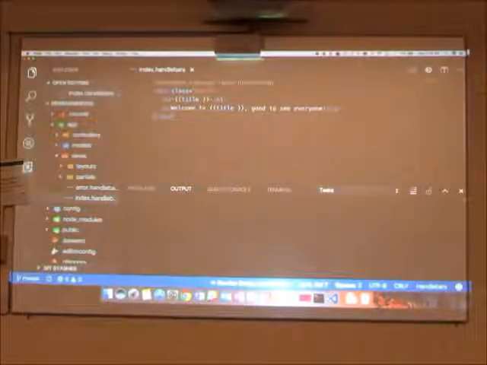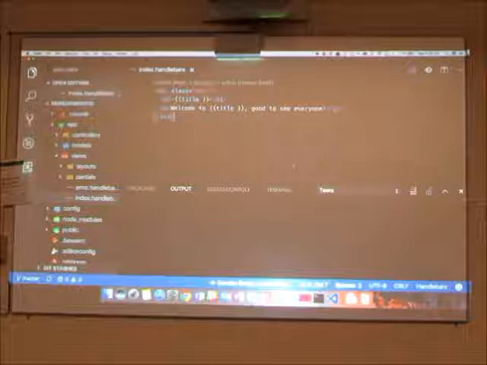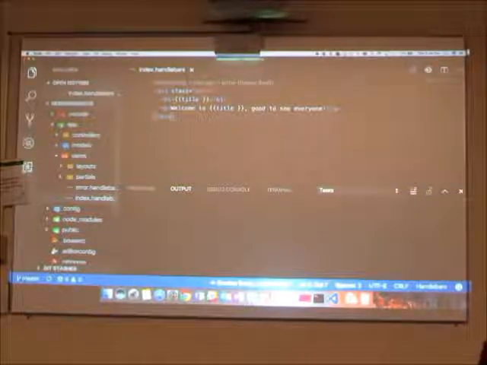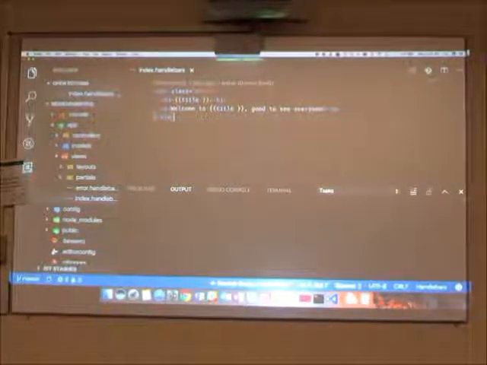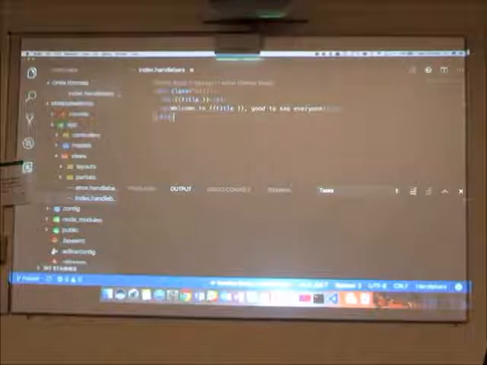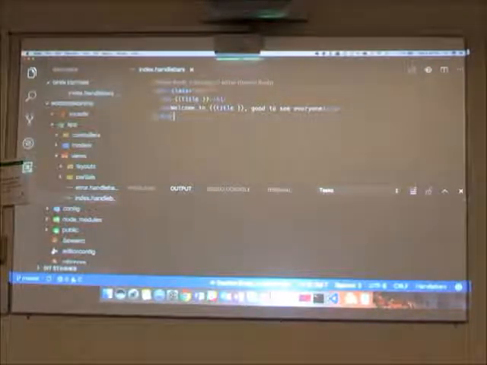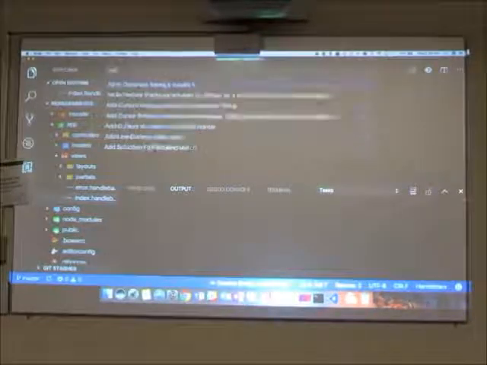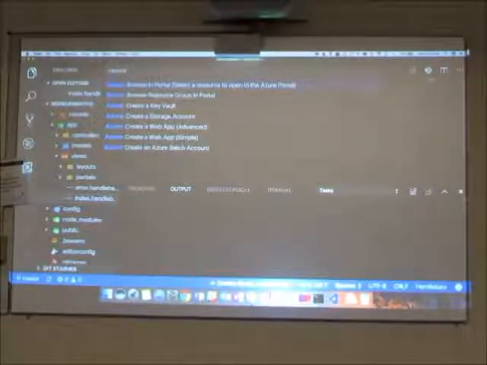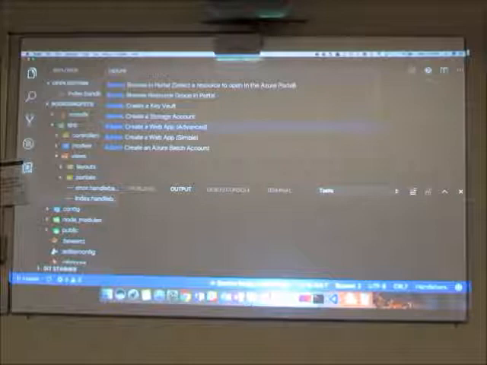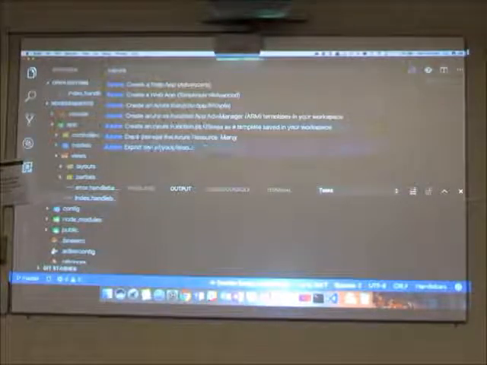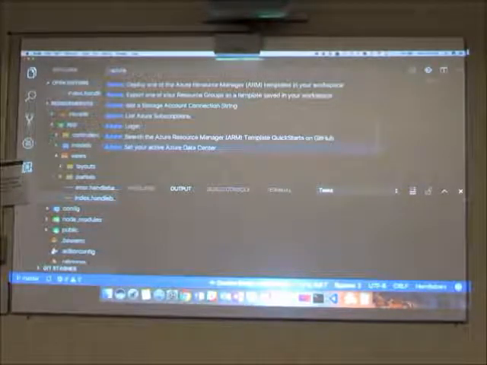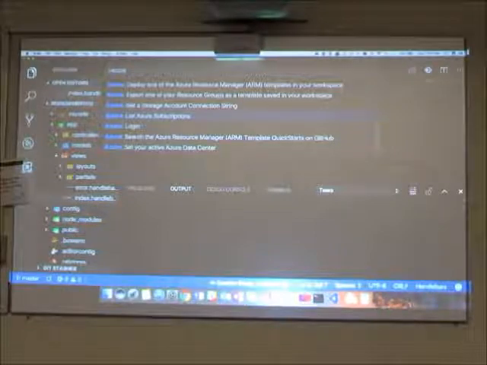So this is VS Code. A few people mentioned that they use it already. It's freaking amazing. The main reason I'm going to use this is because there's some really good extensions for VS Code that you might not know about as well. So one is an Azure extension in VS Code, which lets you do things like browse to resources in the portal, even create web apps and things. So there's a ton of different functions that you can do right from VS Code.